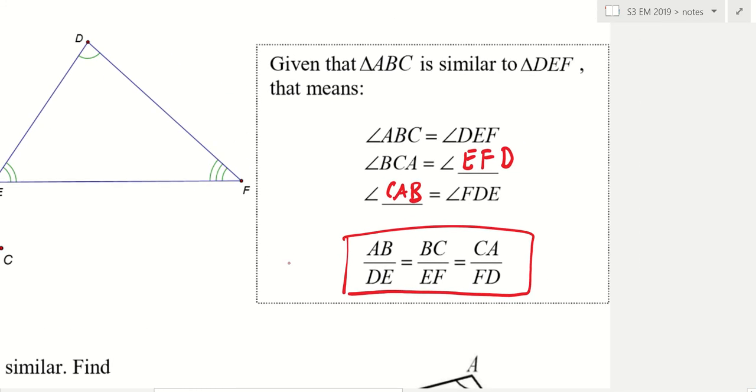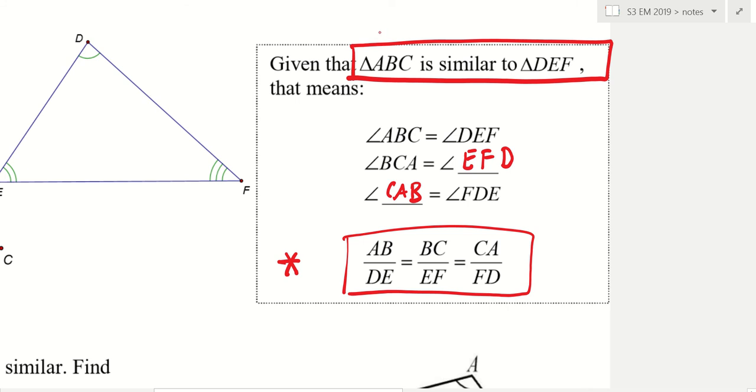Now, for this one, can you put a star? I'm going to recap very quickly from the Sec 2 knowledge. Can you help me label this order of the triangle? And maybe you help me order 1, 2, 3, 1, 2, 3. Now, what I want to show you is this. If I use AB in the first triangle, I must use BE in the next triangle. If I use BC, I must use EF. You follow? If I use CA, 3, 1, I must use FD.